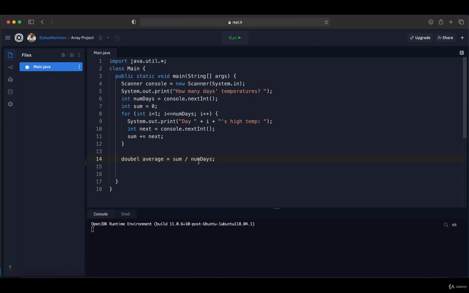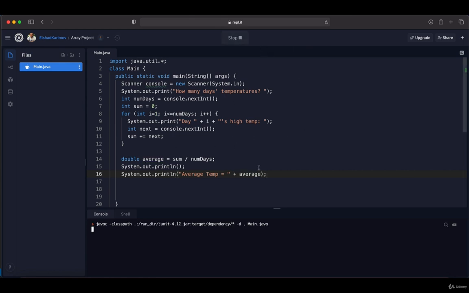Then after calculating this, we are going to print out to the console the average temperature. So it's going to be like this. Here you need it to be a double. So here I'm going to print out to the console. I just need to put one space to the console, so that's why I put println first. Then I'm going to print out this one. So println is going to be average temp plus average. Now with this, we have concluded the calculation of average temperature.